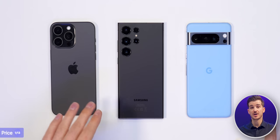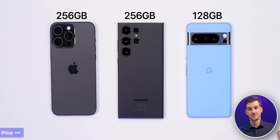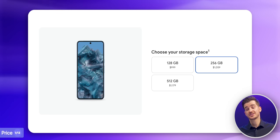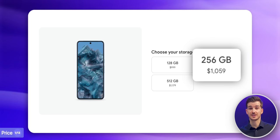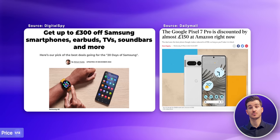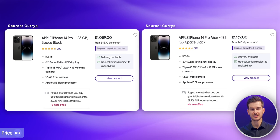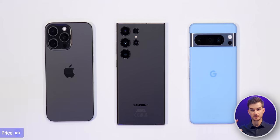The iPhone 15 Pro Max and the S23 Ultra both retail for $1,200, while the Pixel 8 Pro retails for $1,000. The Pixel does come with 128GB of storage as opposed to 256GB, but even if you bump that to 256GB, you would still end up paying less than the iPhone and the Samsung. Samsung offers the highest trade-in values, and both Google and Samsung have occasional offers and price drops if you wait a few months, unlike Apple, which never has any discounts. So in terms of prices, the Pixel 8 Pro is the best option, then the S23 Ultra, and then the iPhone.